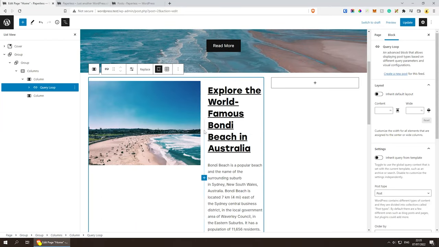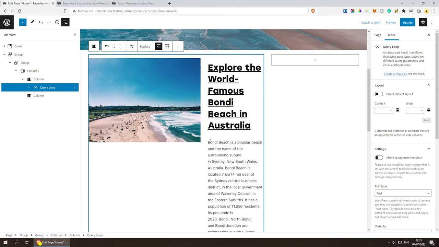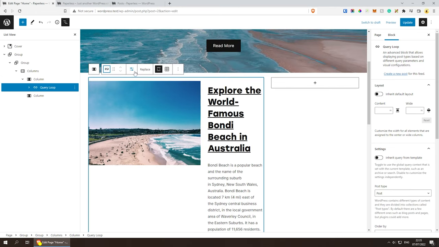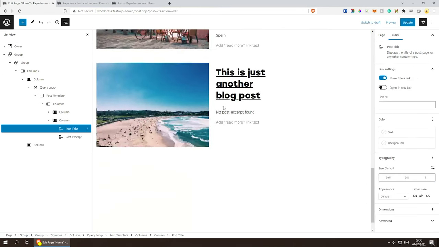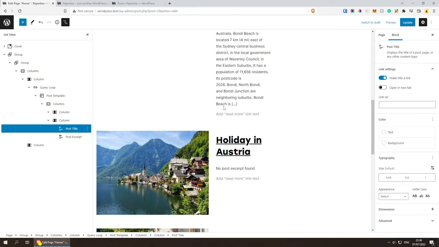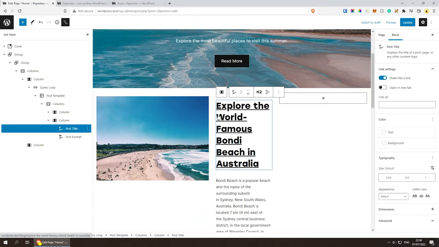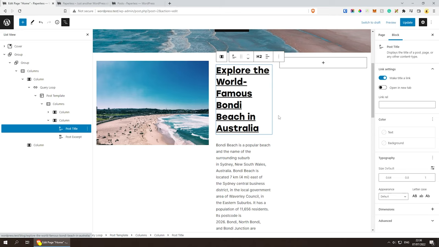So there are a couple of things that we need to modify in here. As you can see, it doesn't look that great. But what we can do, we can click on this button here, the display settings, and we can start modifying. For example, we might want to have 4 blog posts. And now this is going to give us 4 blog posts and so on. But also what I don't like is how this is all squished. So I think that we can just drag this in.